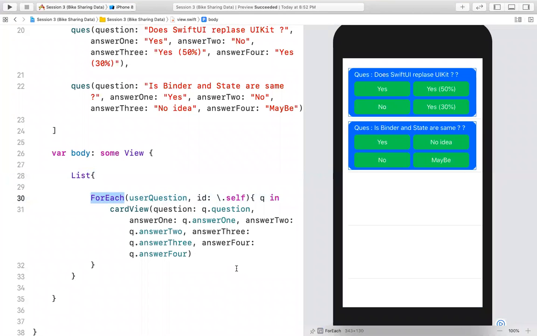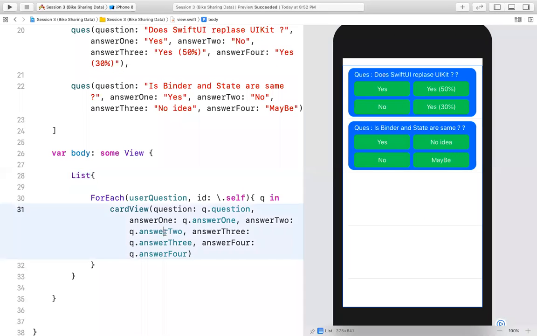So at the functionality level, the table view code is running, like the number of cells, whatever is there. Everything is the same, but you don't need to do it. You've got ForEach, you've got List. Things are the same, but the way you deal with it is different. SwiftUI internally contains UIKit only, and some extra things, like Combine as well. It contains extra things, but it also uses UIKit.